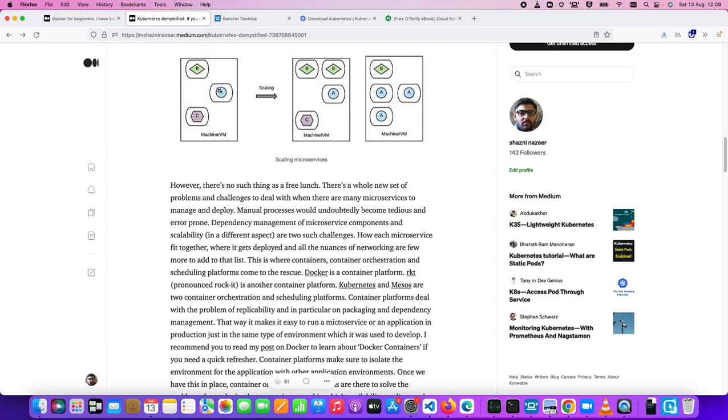Having both of these microservices deployed on a virtual machine or a physical server is going to pose a lot of challenges in making sure that each microservice is loading the correct version of the dependency. So that's not possible.